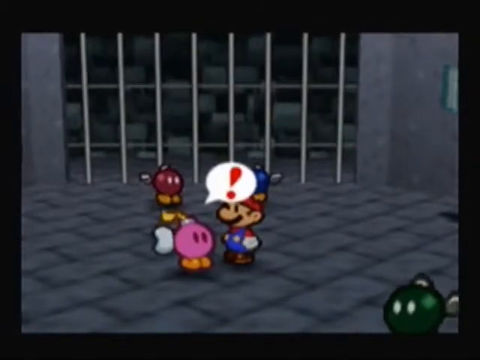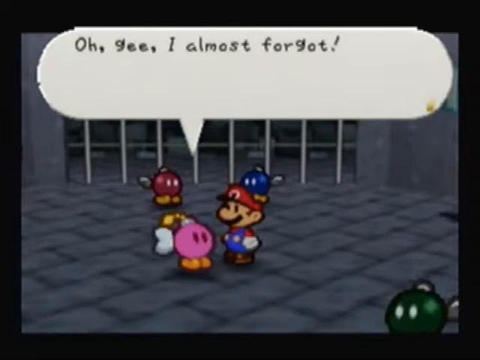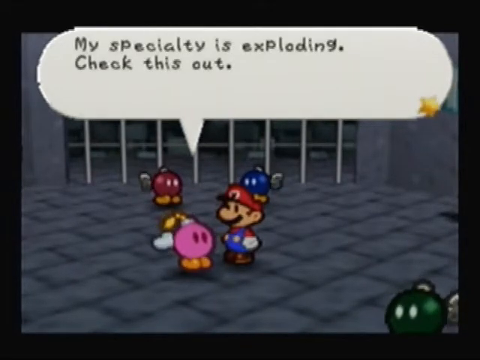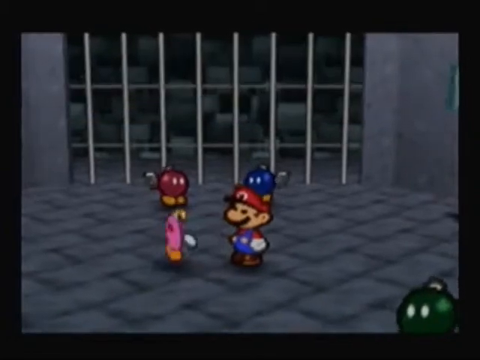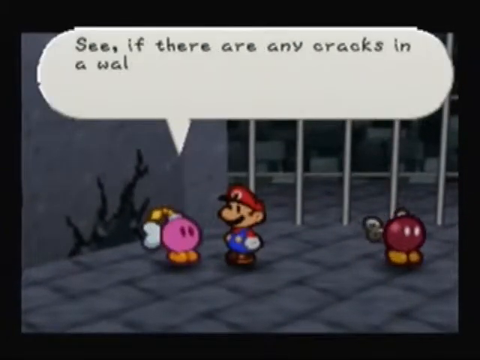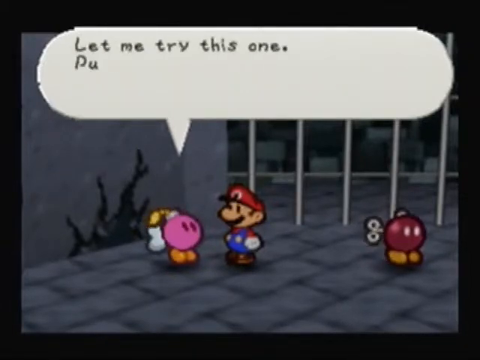Let's think of a way out of here. I almost forgot, I haven't even told you my ability. Well, I suppose that makes sense. It's protecting the fourth wall, as you didn't see that introductory scene. See the cracks in the wall? Yeah, she's pretty much going to talk about this.